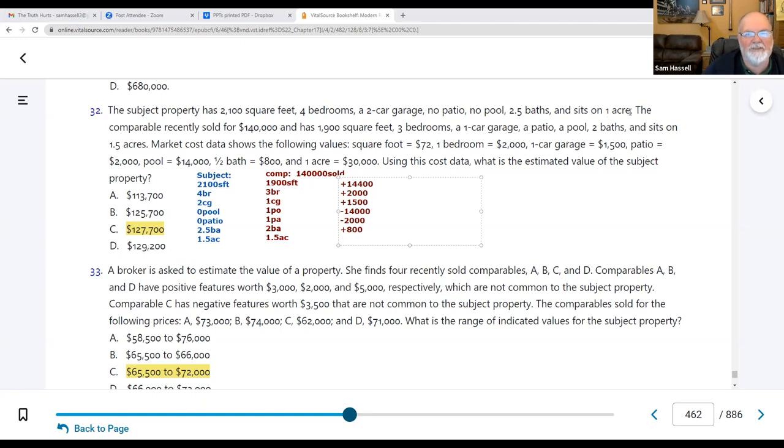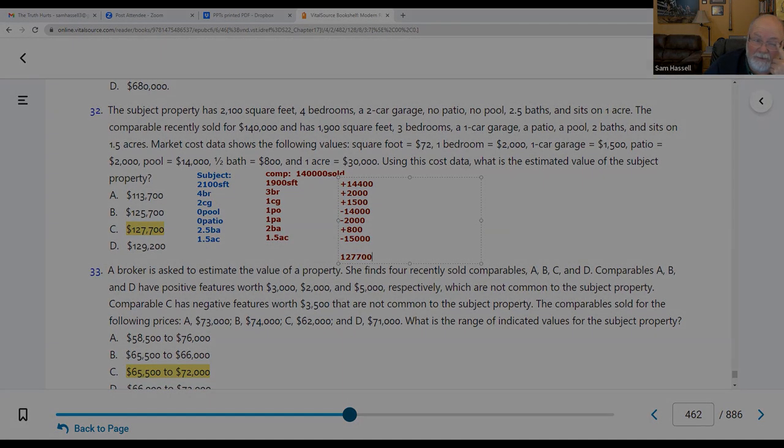Our subject property, I'm sorry, I made a mistake. It sits on 1 acre. They sit on 1.5 acres, so we will correct that. Assume this is 1 acre, all right? So a half an acre, if 1 acre is 30,000, a half acre is going to be what, 15,000? So therefore, we have to take away $15,000 from them because they have more than we do. All right. So that's going to be a minus. So we take all of this, we take our 140,000, we do our additions and subtractions, and it comes to my comparative value, 127,700. All right. So the best way you can do this is just lay it out like we did it here. That's going to be the best way you can do it.